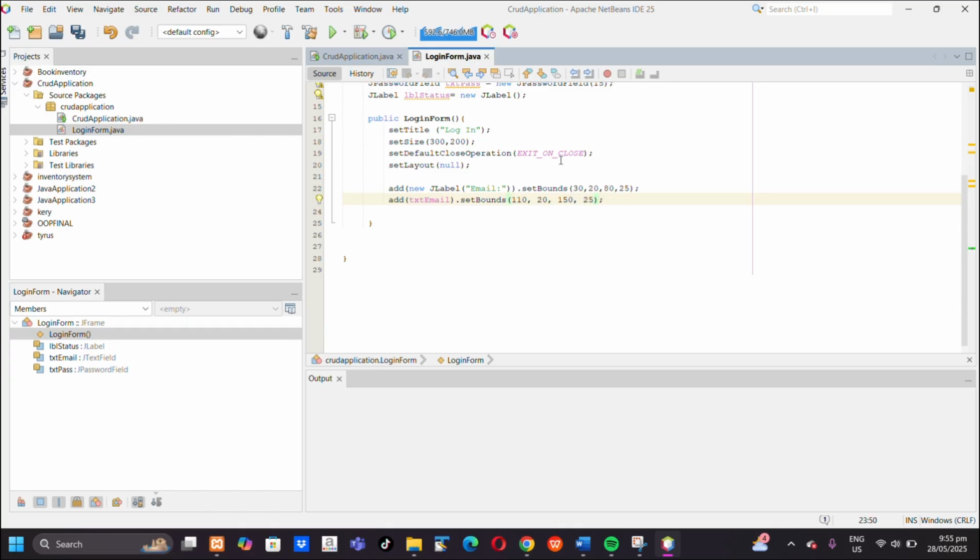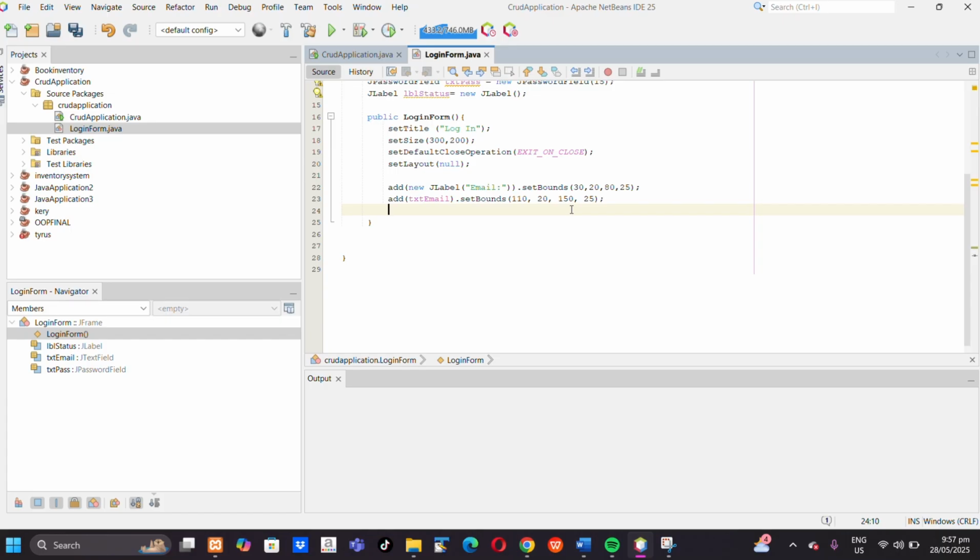Now in our add text email, if you remember what I did at the top recently, for the email, I put the variable of text email in there. This set bounds is the size of the box where you can put your email address.